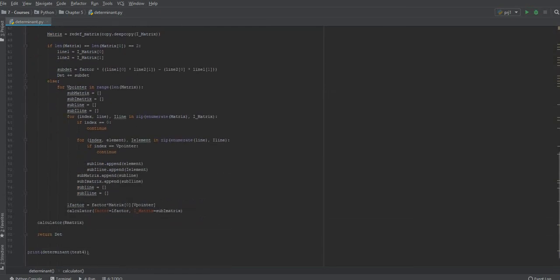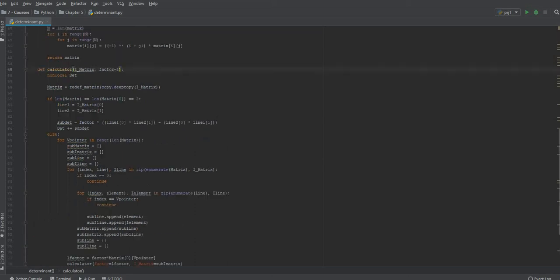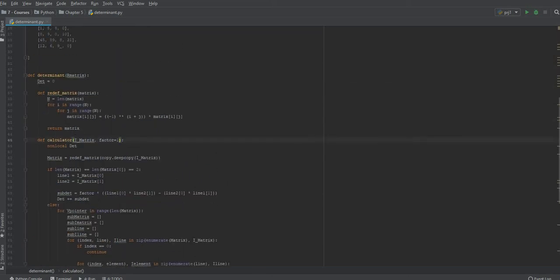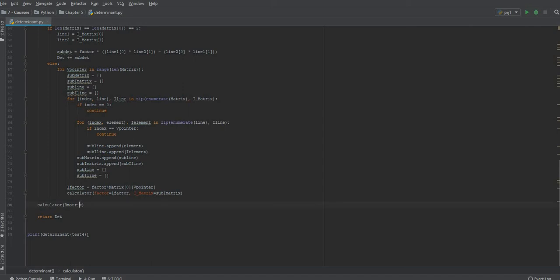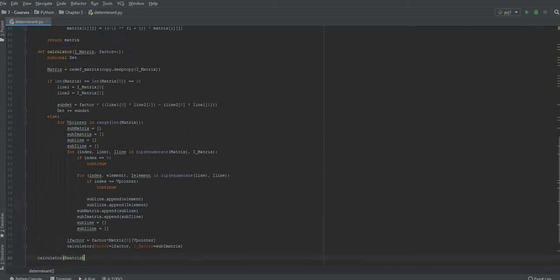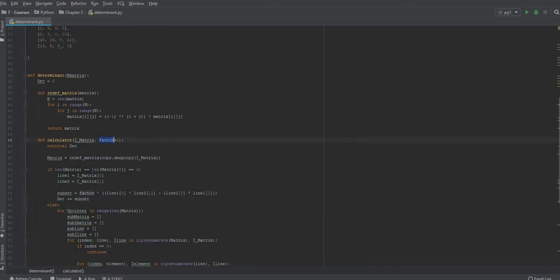So if I put, for example, a factor here and give it a value, the factor inside the calculator would take the value that I give here. If I don't give a value, it will just take the initial value. I have also used what we call nonlocal, just to say that within this function, if I modify the value of this state, I'm modifying the value of the mother function.